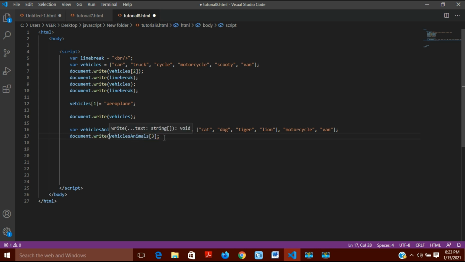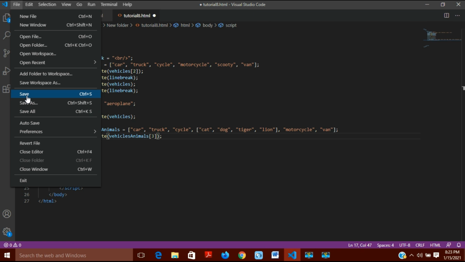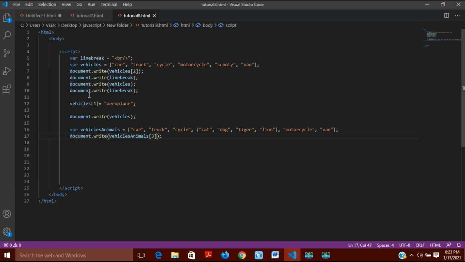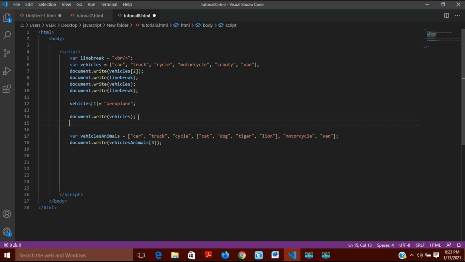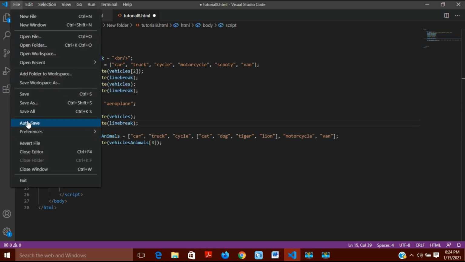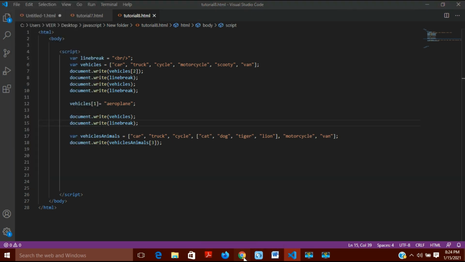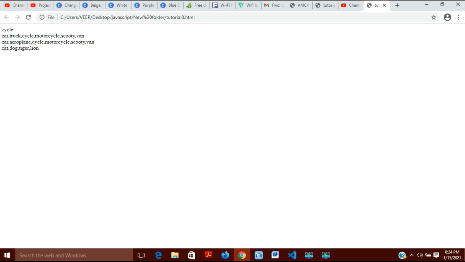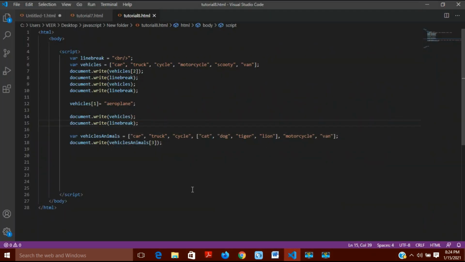and here I will save it, and I just want it on another line also. So let me copy this one, and here I want it after this. Okay, so let's save it, and after this here let's replace it, and you can see cat, dog, tiger and lion, all of them have come. Okay, because at third index all the new array was there, and I wanted the access in this array. That is why you can write it.